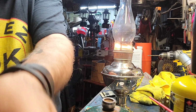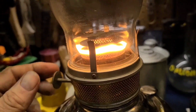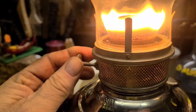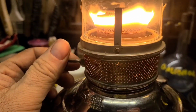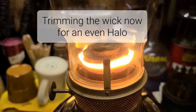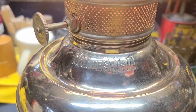And look at that. We got a nice flare. I think this is what we're looking for, that type of glow there. I think that's a little too much. I think just below that rim is just right. If anybody has some words of wisdom, let me know.